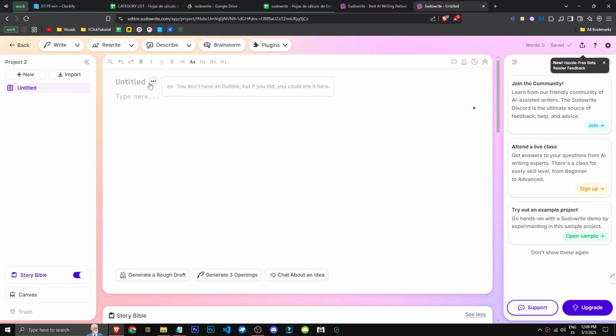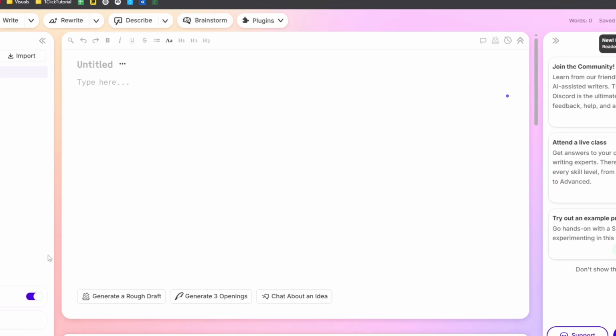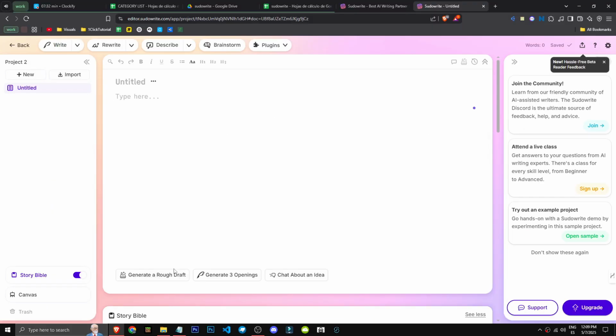If I click here, what? Oh, it says something went wrong. Let's try removing the shield. There it is, all the info you need. Now you can see the full interface, which was limited before. So let's generate 3 openings. They'll appear here in the directory, which we can copy, and we can paste them.